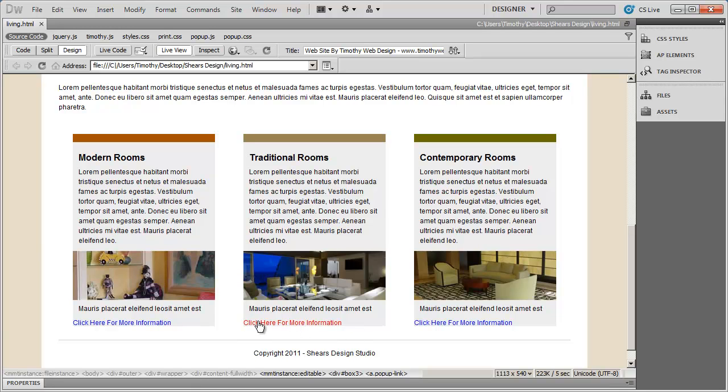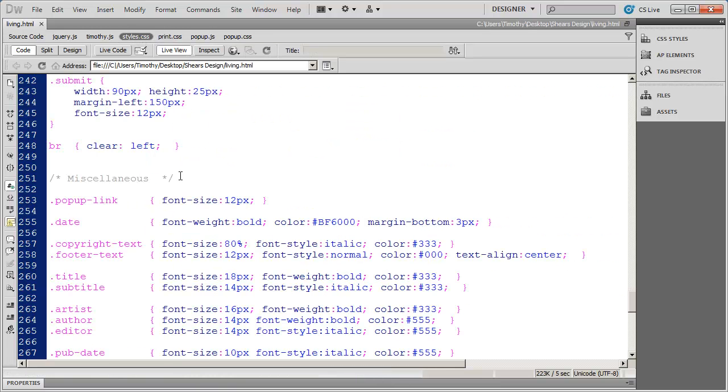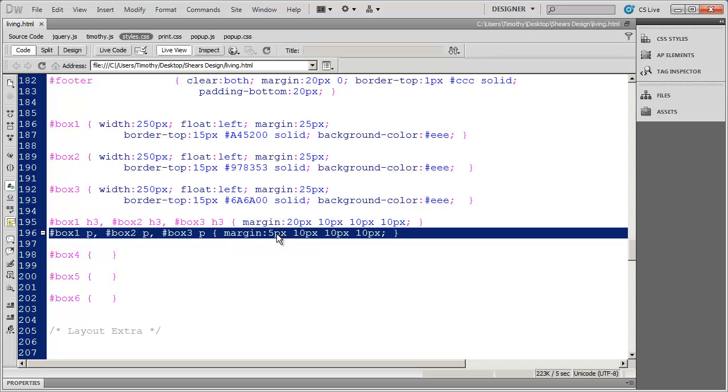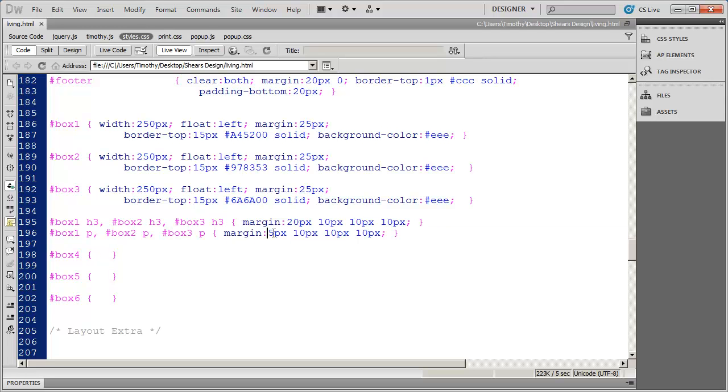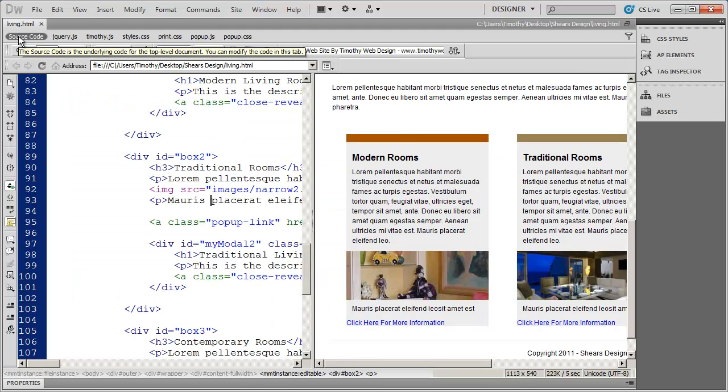Now what we need to go ahead and do is apply some spacing onto this. I don't want it to sit right on the bottom here, and I definitely don't want it over to the left. I want it to line up with this paragraph of text and give me about 5 pixels of space below this. So I'm going to come back in here to code, and come back into my style sheet and scroll up until I find my containers here. And you can see the paragraphs here. The paragraphs have 5 pixels on the top and 10 left and right, and also 10 on the bottom. So I know when I'm looking at this, the first letter of this paragraph is 10 pixels from the left. That's what I'm looking for because I want them to line up.